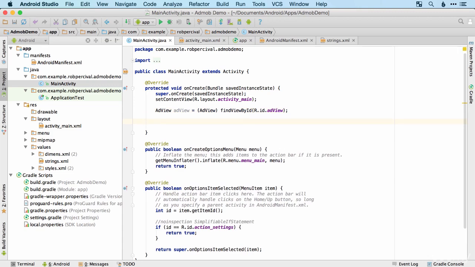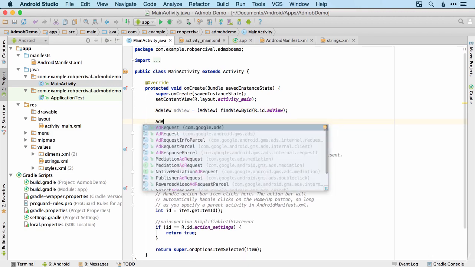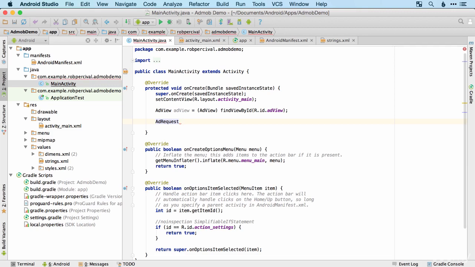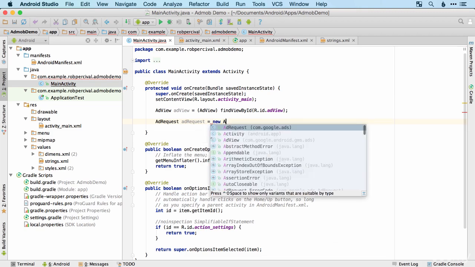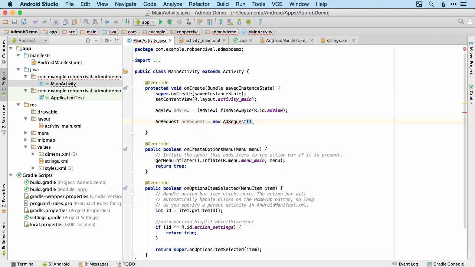And then we're going to create an ad request. Called adRequest, which is going to be a new AdRequest.Builder().build(). So that will build our ad request.